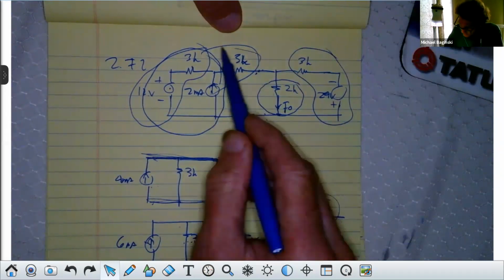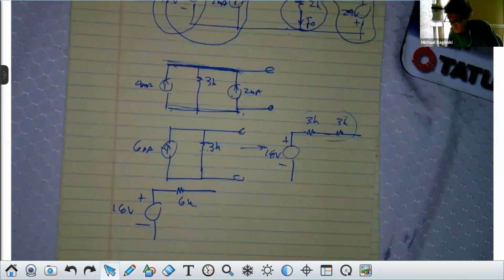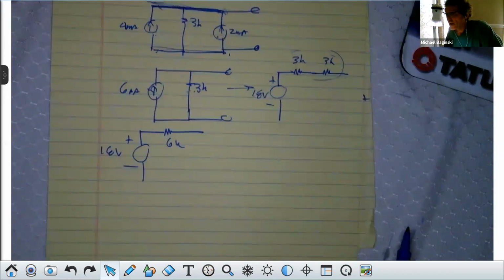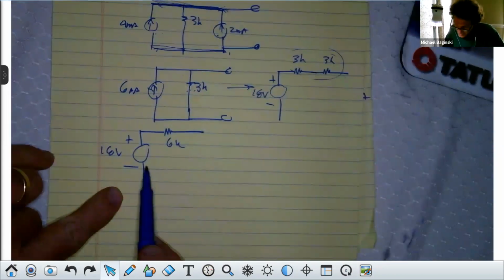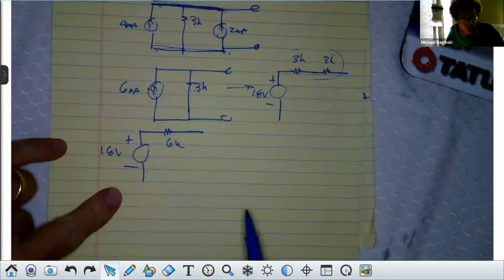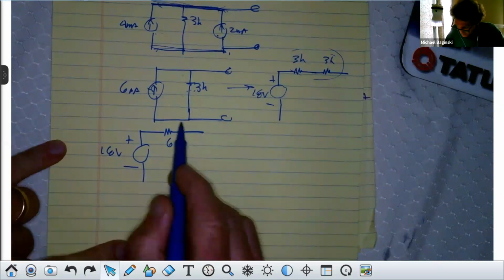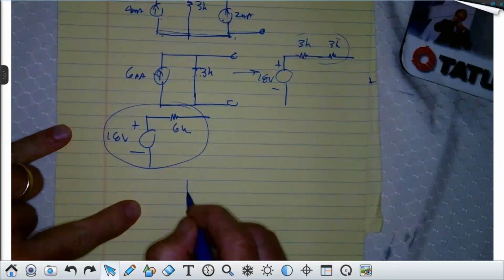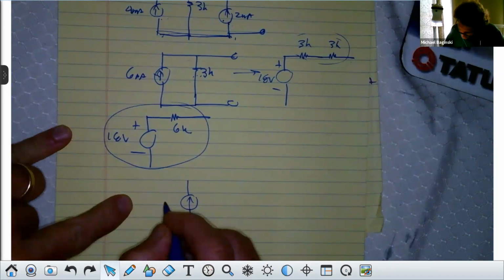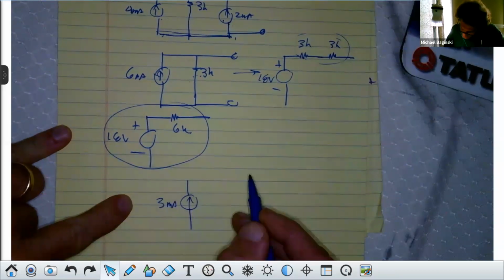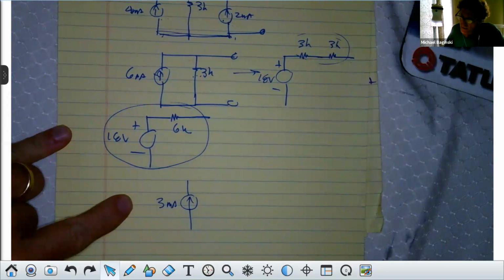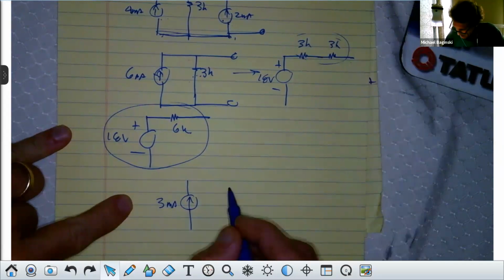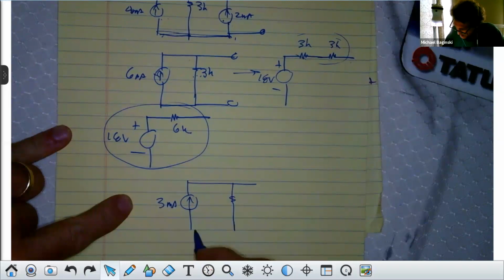Right here, I've taken this whole mess and turned it into a series resistance and a voltage source. Now I'm going to take the one on the left and make it a current source in parallel with the resistance. So what's the current source, class? 3 milliamps. It's 6 into 18, or 3 milliamps, right? 6K into 18, and it's in parallel with 6K, correct? You all see this?